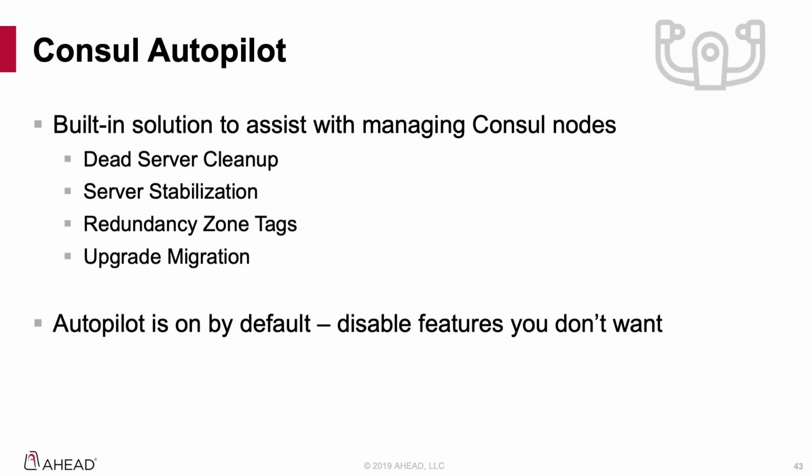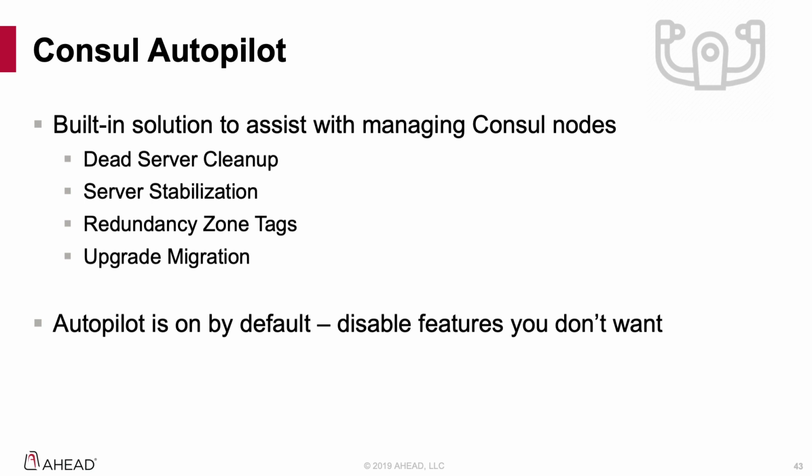So Autopilot is basically a built-in solution to help with managing your Consul nodes that support the Vault backend. It has options for things like dead server cleanup. So if one of the Consul nodes dies and it detects that another one was stood up to replace it, it'll immediately reap that dead server and take it out of the cluster for you. Where before it would take, I think, like 3 days or something like that in order to do that. Now we can reap those dead servers quickly, get them out of the cluster, and we can kind of move on with life, if you will.